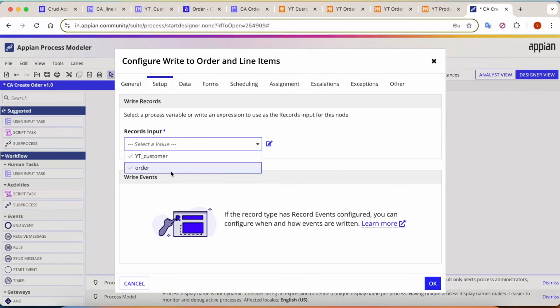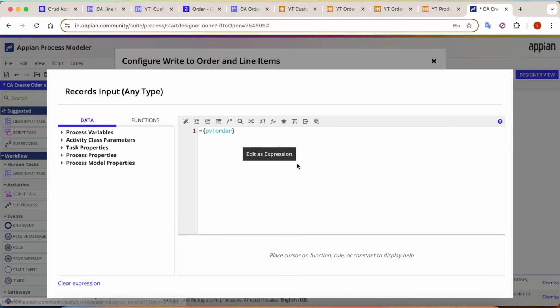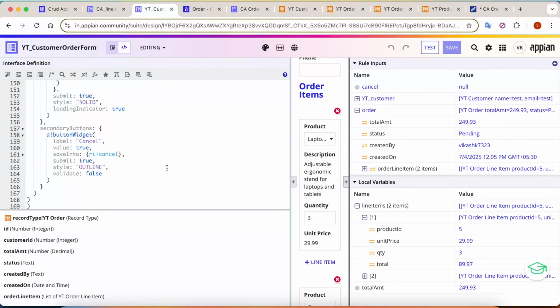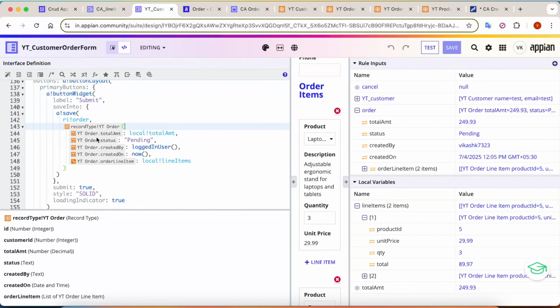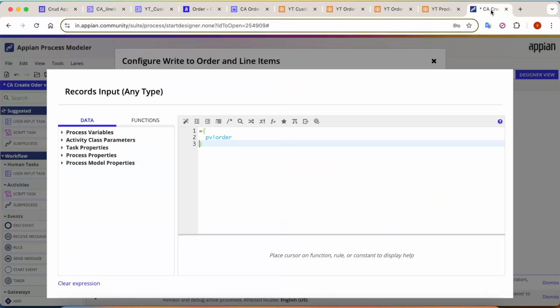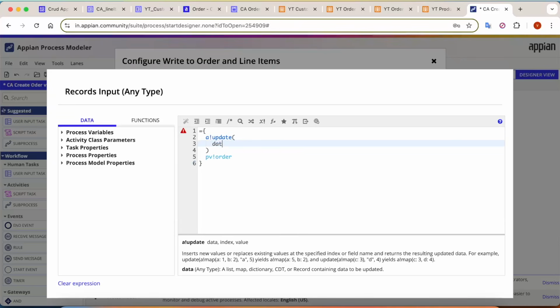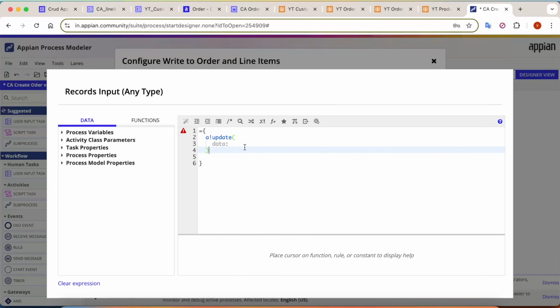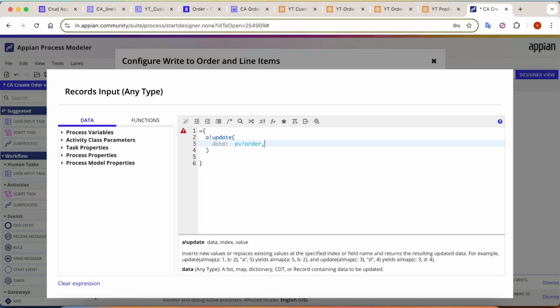Go to setup, and order we have to select. But make sure that in the order, customer ID is not yet added as of now. So in this particular part, we are creating an order amount. So customer ID is not present. It can be null because customer ID is generating here in the process one. So when you are writing in the database, you have to use update here. The data that you need to update is this one. And why we are doing this update here while saving? Because we need customer ID in the orders.